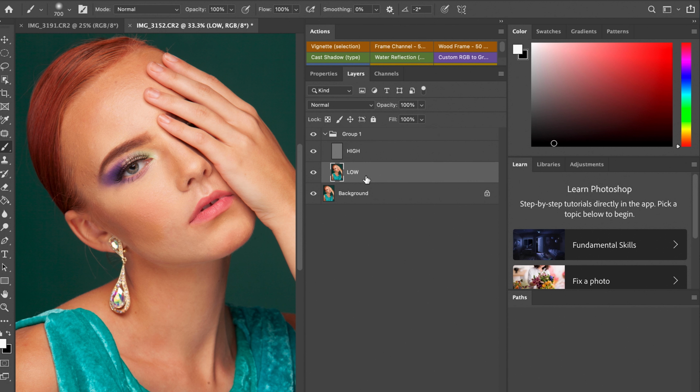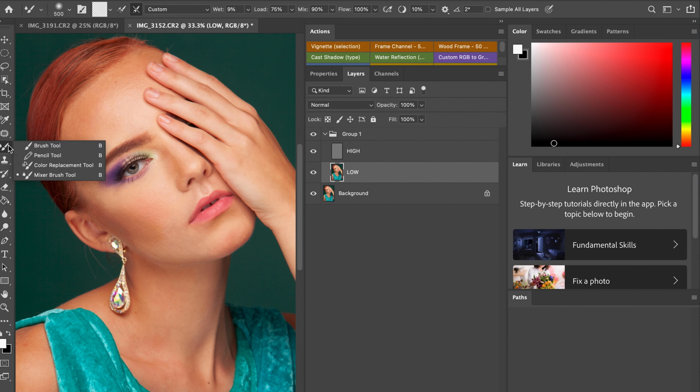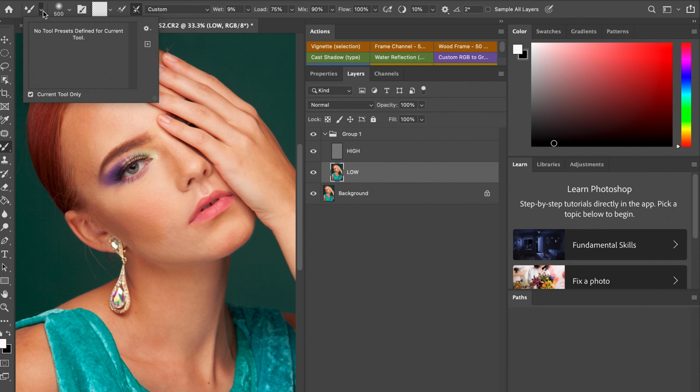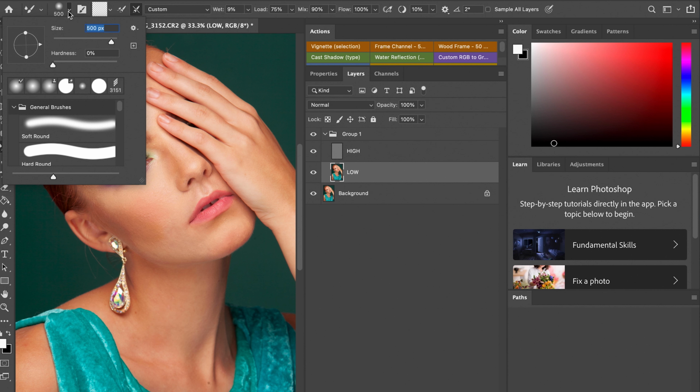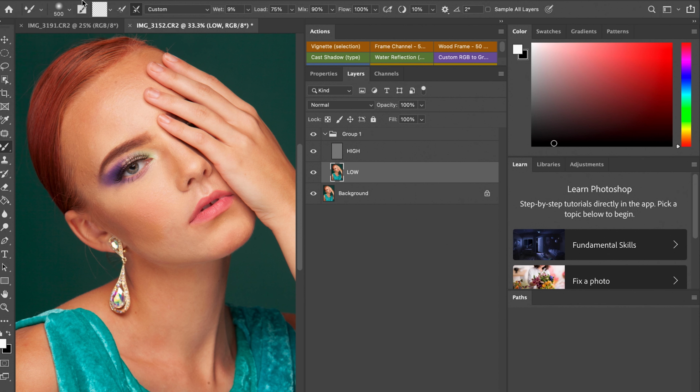The next step we're going to take is to come right down to low and take our brush tool and click on mixer brush. Make sure your brush is fully on soft, hardness should be on 0. And then the next step you're going to do, make sure you click on this, which means clean after every stroke. So make sure this is clicked.